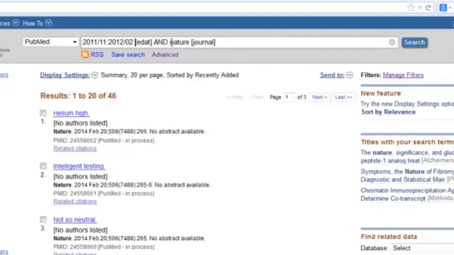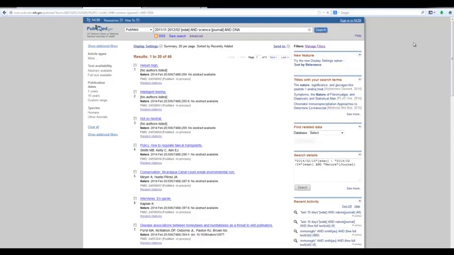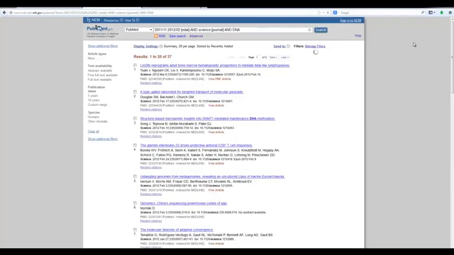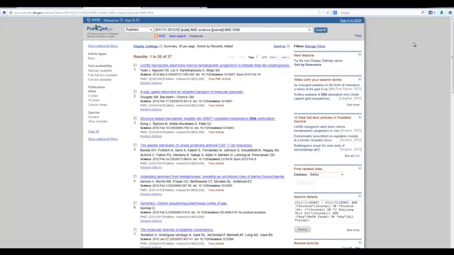Let's say it's a Science paper, so capital AND Science[journal]. And it was something about DNA, so I'll put in DNA. I found 37 papers that were in the journal Science that were about DNA and sort of toward the end of 2011 or beginning of 2012. Maybe I could now sort through and find the paper I was thinking about.